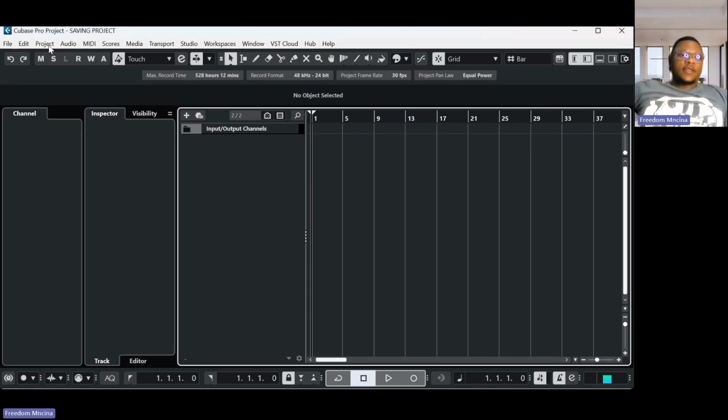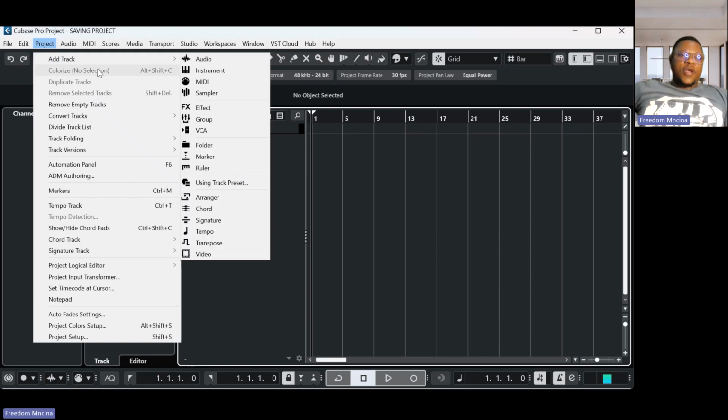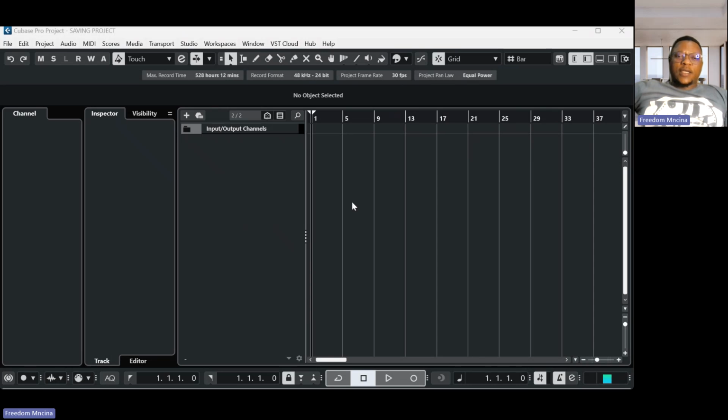if you go to project and then add track, you are able to add your audio tracks, instrument, MIDI, sampler, but we are focusing on the vocal that we will record as our instrument. So it's gonna be an audio track. The configuration, remember, is mono most of the time. The microphone will assign it for us, but I don't want it assigned for this class, so I'm just gonna leave it like that. And of course, the output has to be stereo.